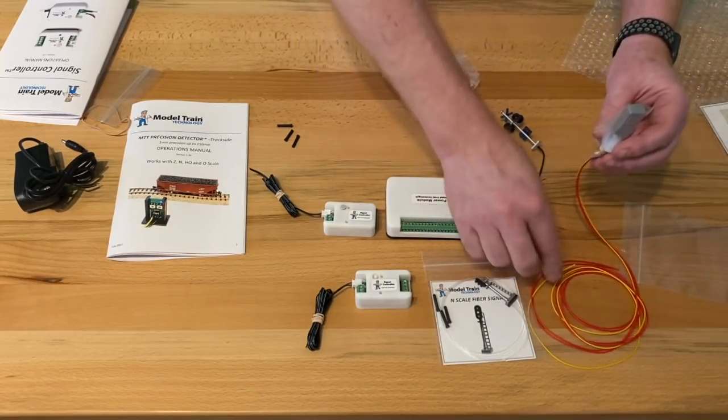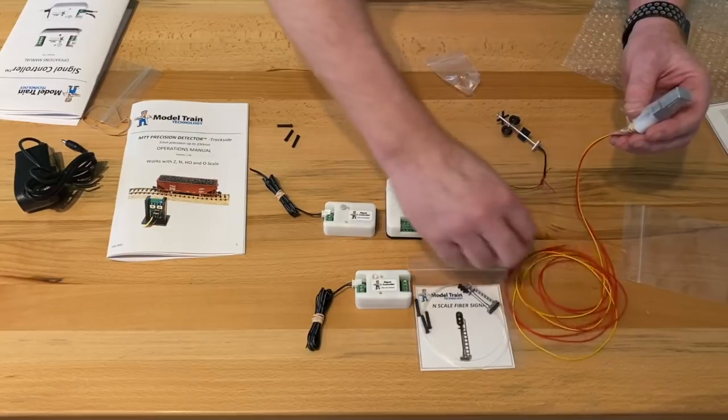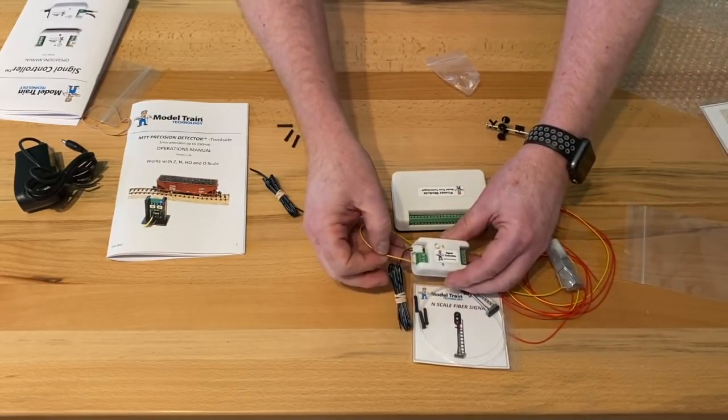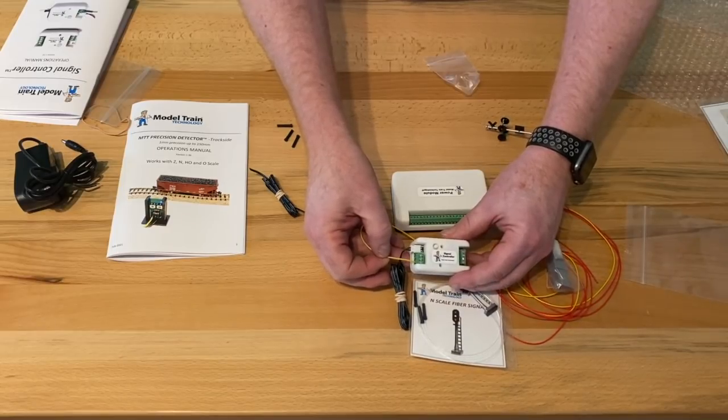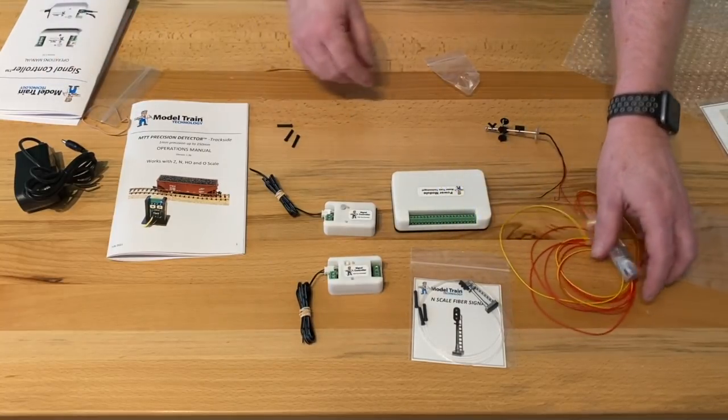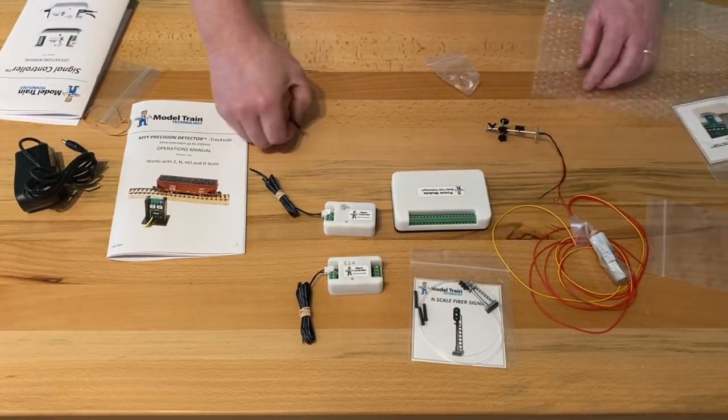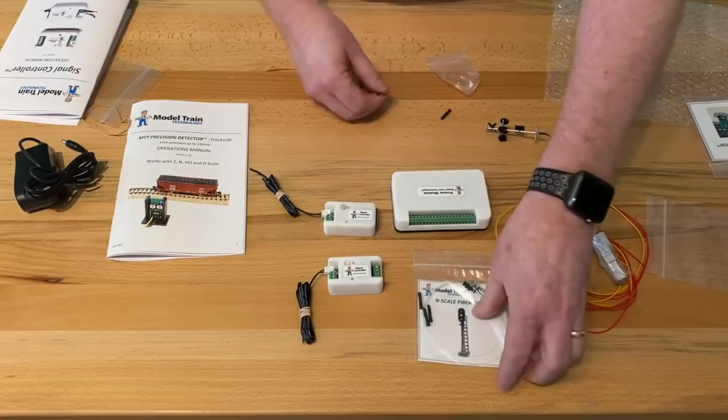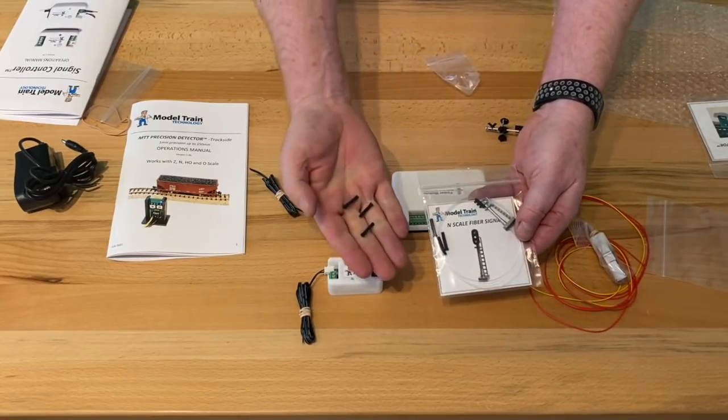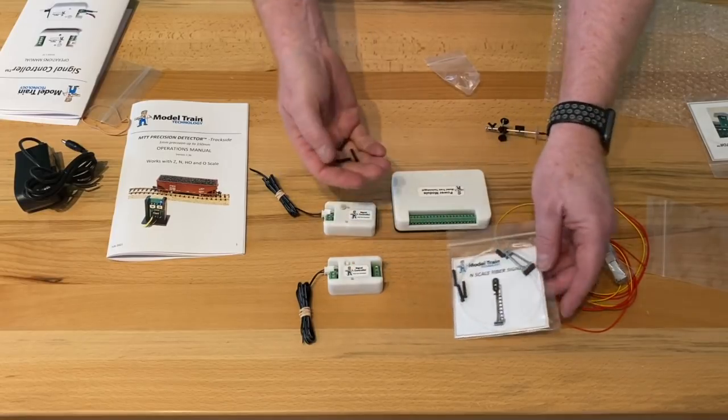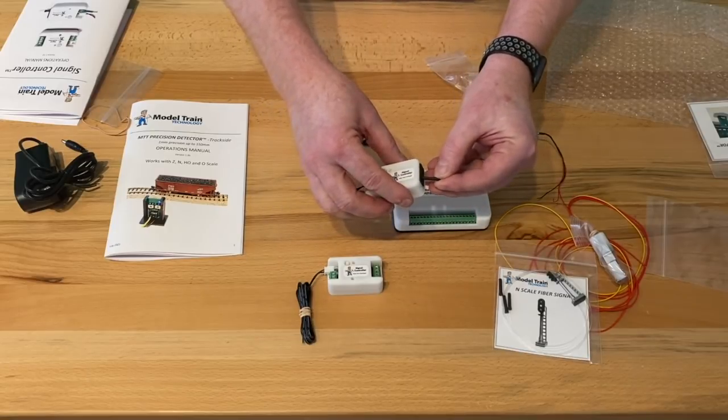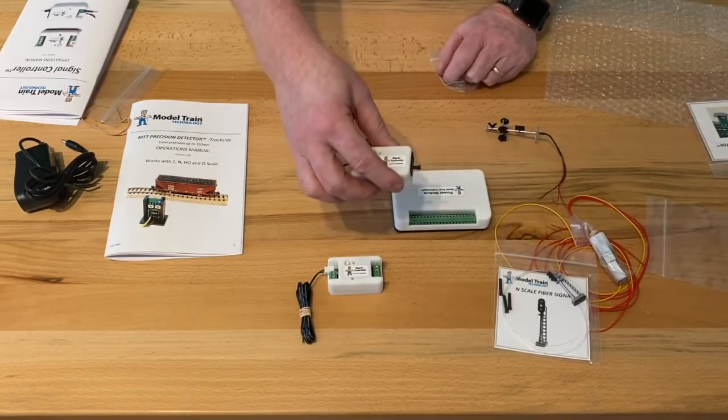And like I said, for the sensor, you just connect up the two red power lines to the power module and the signal wire goes to one port here, which is the signal in. And that's all you have to do. And there's instructions on how to wire that up. Like I said, in the pictures, and by the way, I mentioned that the fiber controller comes, the fiber signal comes with pins and we'll give you a few extra pins. And these, I have these out separately and literally just slide the fiber optic in there, put the pin in and you're done. It's really great.